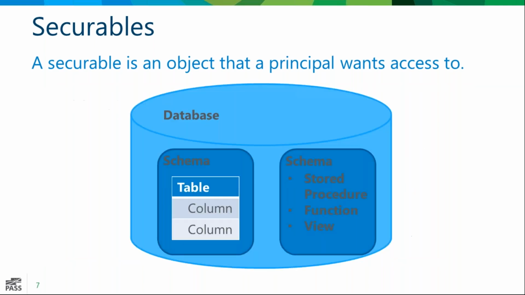All right, real quick. The reason I mention these are containers, very important thing. If you apply a permission to a container, you have effectively applied that permission to everything within that container. So if I grant you select at the database level, you can read from every table and view within the database. If I grant you execute at the schema level, you can execute every stored procedure and function within that schema. It's important to remember that.